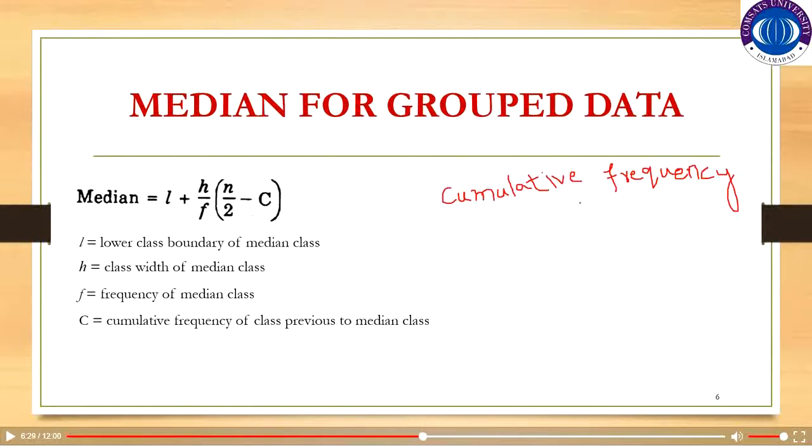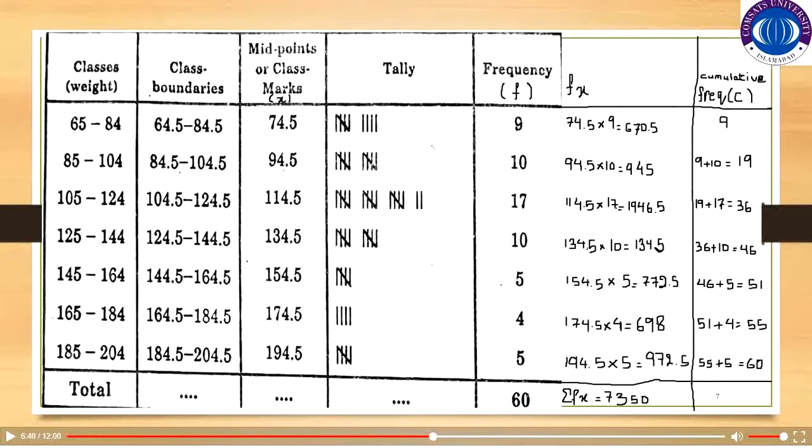Cumulative frequency is represented by capital C F. Here we will see how we calculate cumulative frequency. We cumulate, we sum the previous one in the next one. As I have told you that it gives the number of observations from the lowest data point to the upper limit of that particular class. So, the first cumulative frequency and the frequency are the same.